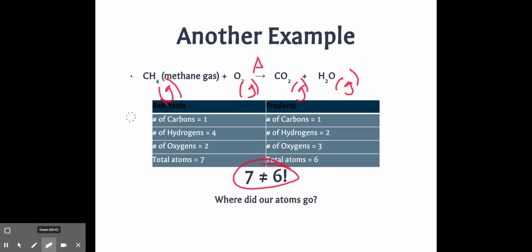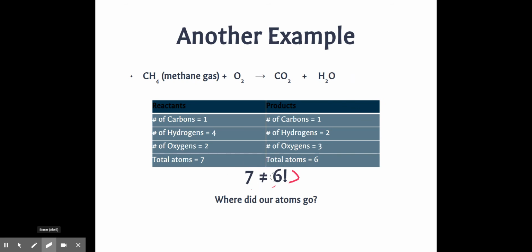So I'm going to give you a nice little rundown on how to balance chemical equations, and we'll go over this again when we work on it in our classes. So you have 4 H's. That's going to make 2 waters then. 1 C, 1 C, 4 H's. Now you have 4 H's on the right-hand side. You have a grand total of 4 O's. Well, you have only 2 O's on the left-hand side, which means you need to put a 2 here to balance it. And now you have the same number of atoms.